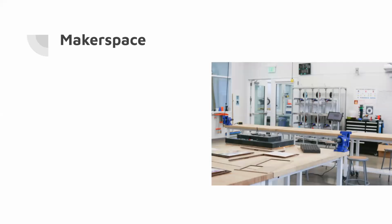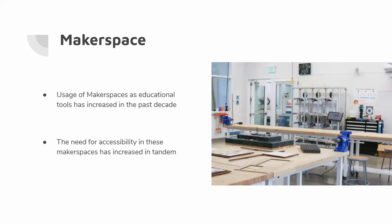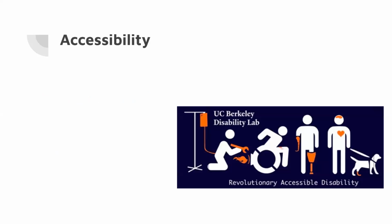Another motivation for this is the increase in usage of makerspaces. They've seen a rise in usage as educational tools in the past decade. Along with this, the need for accessibility in these makerspaces has increased in tandem. Makerspaces are places that have 3D printers and other tools for rapid prototyping and ways of simply learning how to make objects and create things to work with.